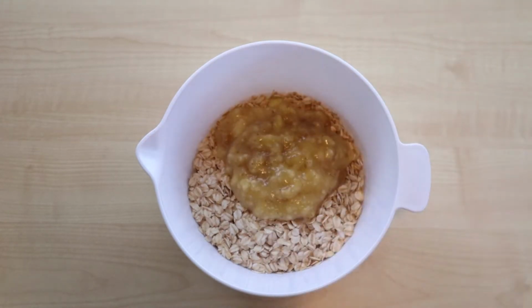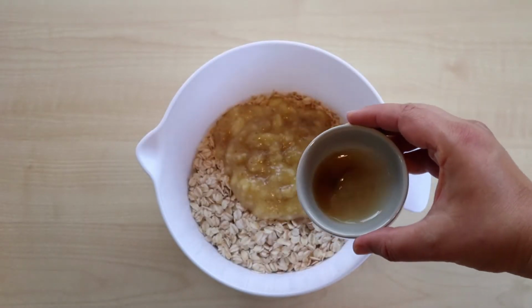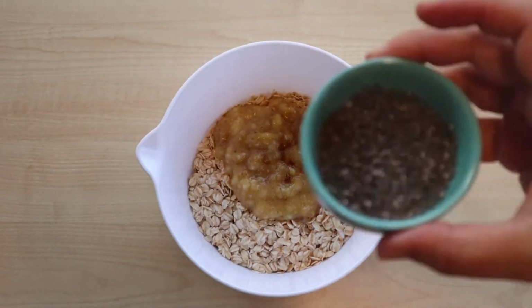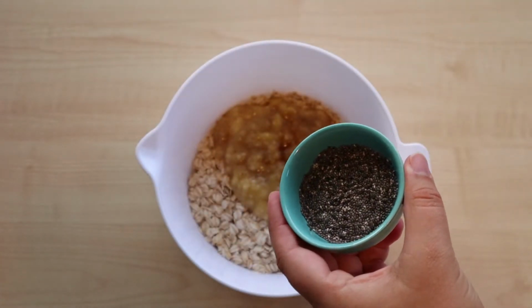For an extra flavor, I use 1/2 teaspoon of vanilla extract, but that's optional. To this bowl, add the black chia seeds and mix all well together.